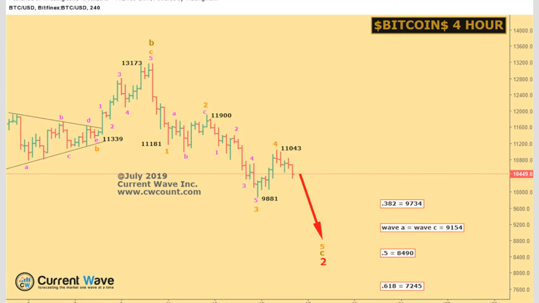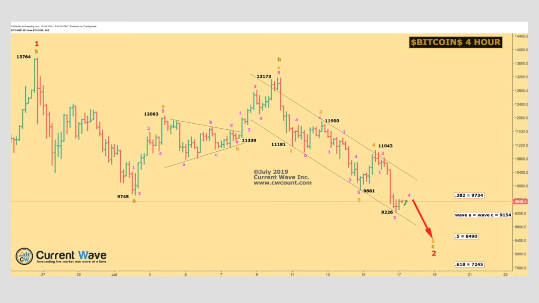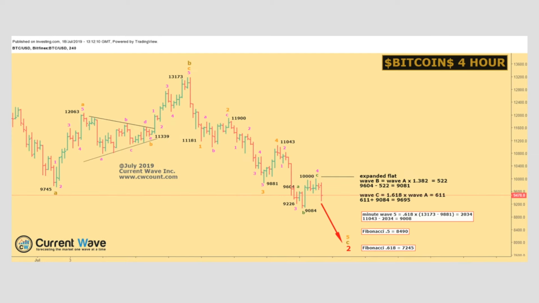But if you look at how the chart has been shaped out, it looked pretty good so far after it broke 9881 and 9236, where we thought that this would be a third minuet wave that would take it up to the fourth minuet and take it down to the fifth minute of C minor of second intermediate. But what happened was that the next day, this Bitcoin started rallying.